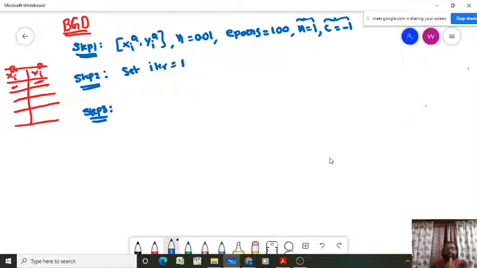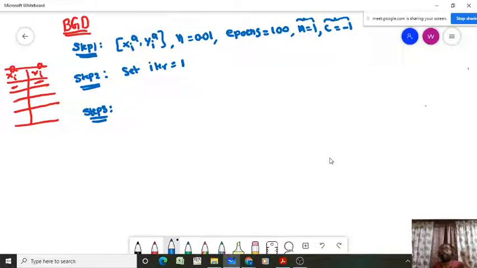Fine, thank you. I want to repeat again. In the stochastic gradient descent optimization technique, we take sample by sample: with the first sample we update the model parameter, with the second sample we update the model parameter, with the third sample we update the model parameter. Sample by sample we are doing, right? Whereas in batch gradient descent optimization, we take all the samples available in the training data set as one batch at a time, and we feed all the samples at a time and calculate the total mean square error, and later we update the model parameter. Not sample by sample. We take all samples at a time, and later we update the model parameter.